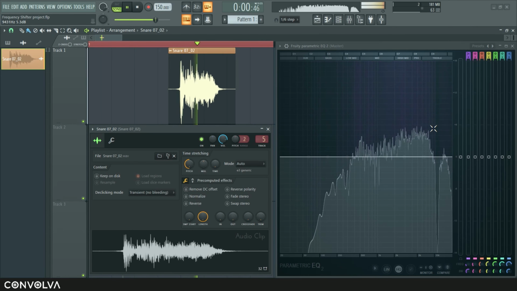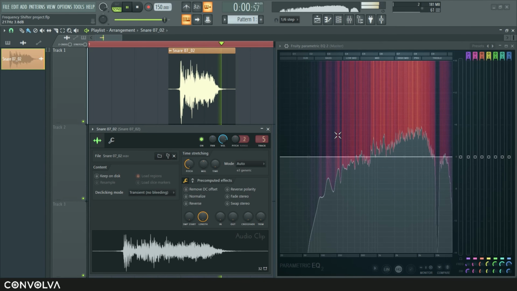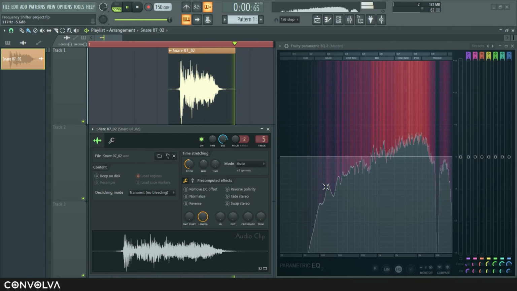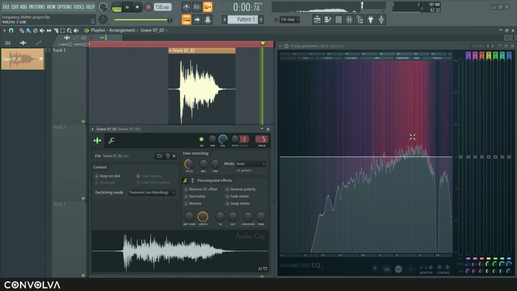It suddenly starts to sound a little weird, and even though the low frequencies have come down, the crunchiness of the snare sound is all gone. And it has become more muffled and it loses a lot of that character that came initially with the high frequencies. If you look at the spectrum, we would see that the low frequencies have come down by 100 Hz or so. However, the high frequencies closer to 20,000 Hz have traveled almost to 10,000 Hz, which is a much greater difference in comparison. So why is that? Because it seems like the high frequencies have traveled a lot more than the low frequencies.